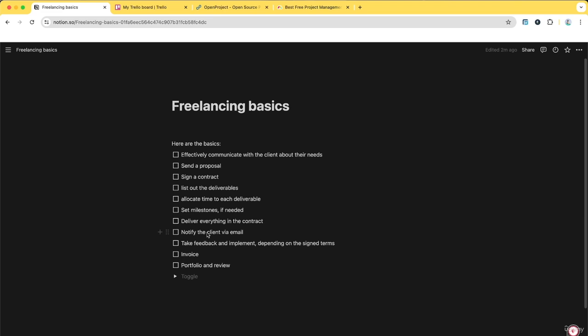Now, if you want to set milestones with the client, so if you've done part A of the project and you want to get paid for that part alone, not that you're canceling the project, but as we spoke, you're basically making sure that you and the client are on the same page and that you're going to get paid for that. That's going to come at the end.